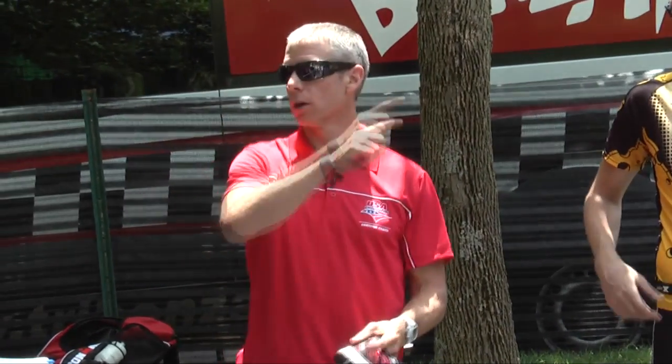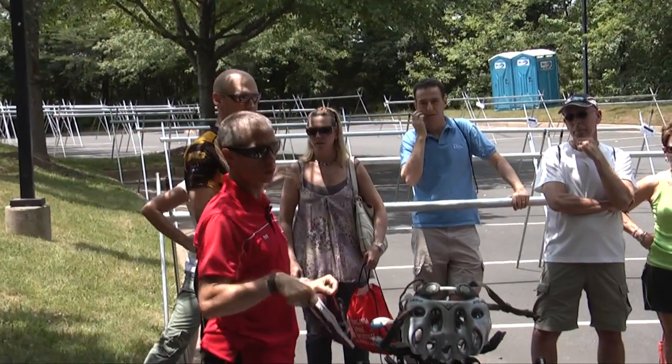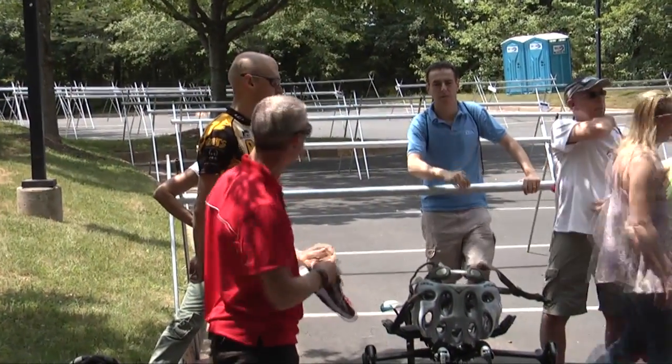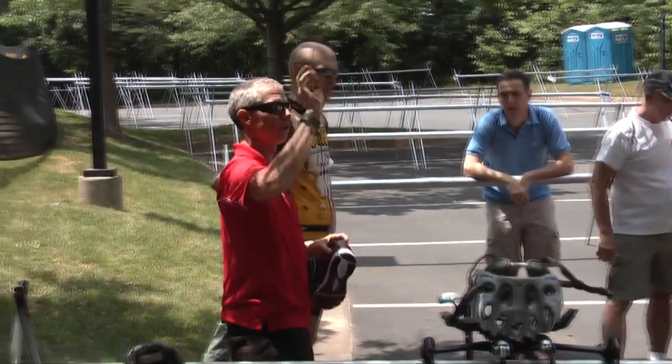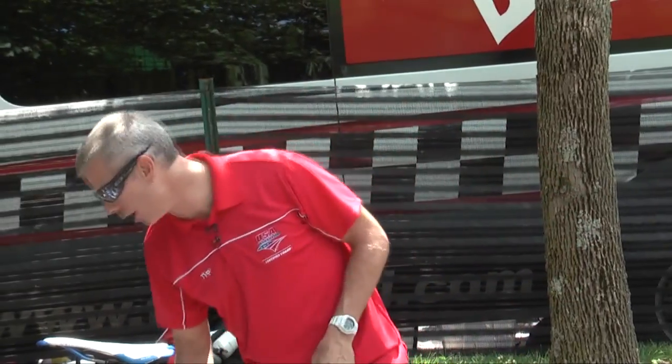Now, my understanding is they're going to have a water station right as you exit. And I think it's really important to hydrate more so on the run than even the bike because your exertion level is so high. So get a water there, and there'll be another water course about, I think, halfway out. So for a 5K, you got 2 chances to get water, and that should be more than enough.